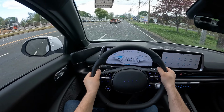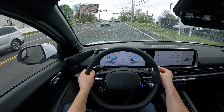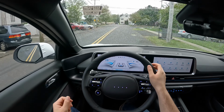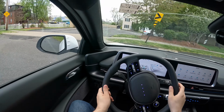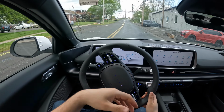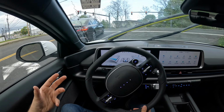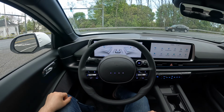Steering wheel is actually nice, direct, responsive. Steering wheel is extremely light. I really don't like that humming noise or that electric noise from this car. I know they have to do that by law, but it is very loud and annoying. Turning radius is actually very, very good. Steering wheel is extremely light, and I really like that. I'm not sure if you guys could hear that humming noise or that pedestrian sound from this Ioniq 6 over the camera.